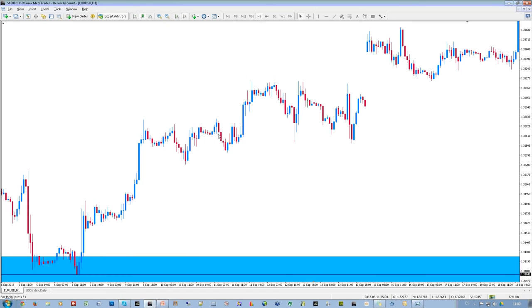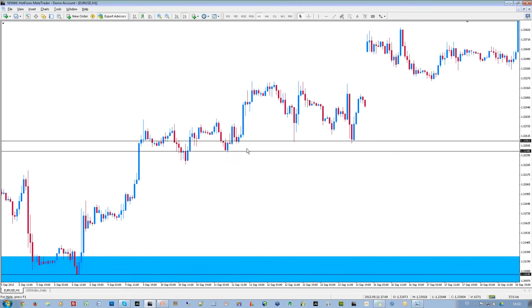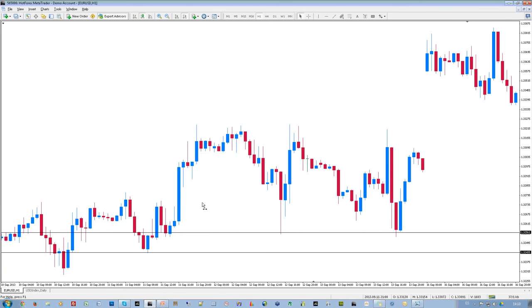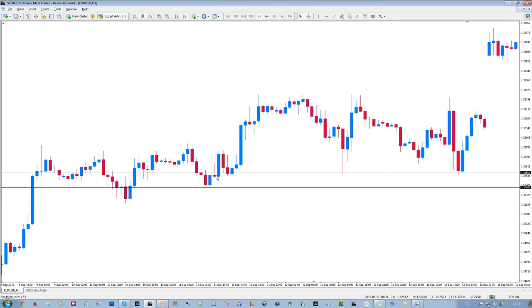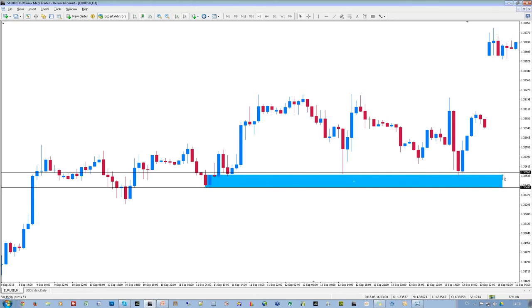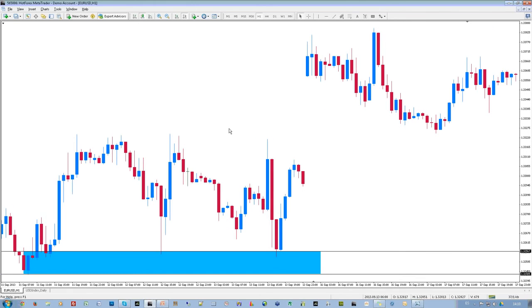So here we have this level as well, as you can see. This level, we've got this first leg, the base, and the rally. And then here we have another level. This is the low. These are the closest of those candles, of the opens. In the base, this is the open, this is the close. So this is the basing candles out of all this. So here, more or less, there. And we've got a retest on the right. This trade also worked. It was with the trend. Okay, so we have that.